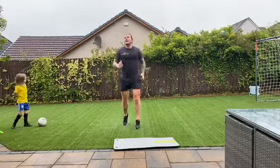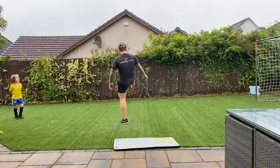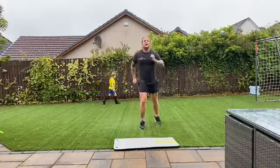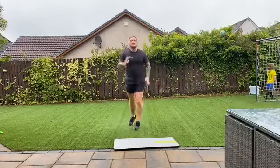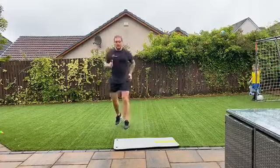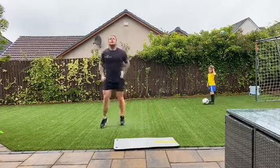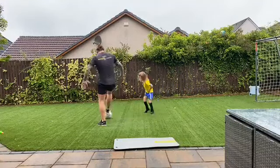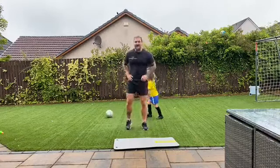Three, two, one, and rest. Your next exercise is lateral fast feet. Four, three, two, one. Let's go. Three, two, one, and rest. Your next exercise is sprint. We're going to go in five, four, three, two, one. Let's go.